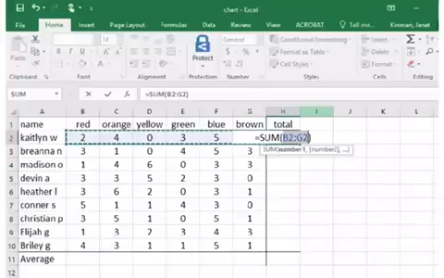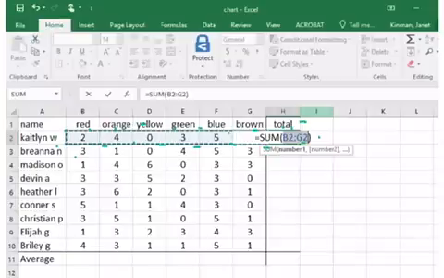So it's going to pop this equation in, equals sum, open parenthesis, B2 range G2, close parenthesis. And you'll see this jiggly bounding box around your selected cells.